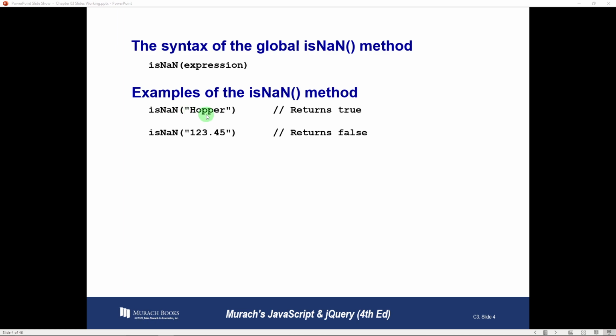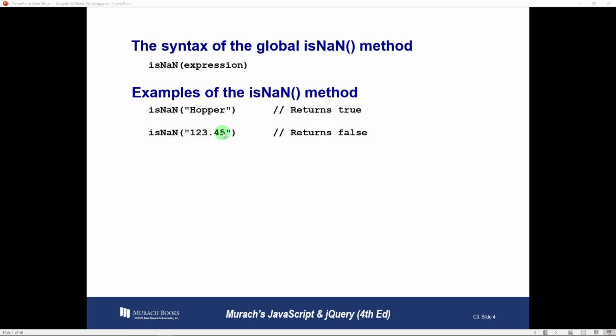Hopper is a string. That is not a number. So isNaN on Hopper says true. It returns a true value. Okay. 123.45 is a number. Okay. It is a number, so this returns false, because this tests to see if it's not a number.